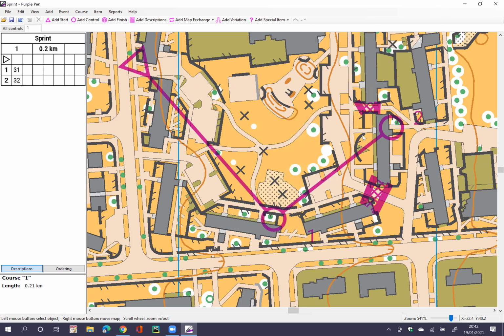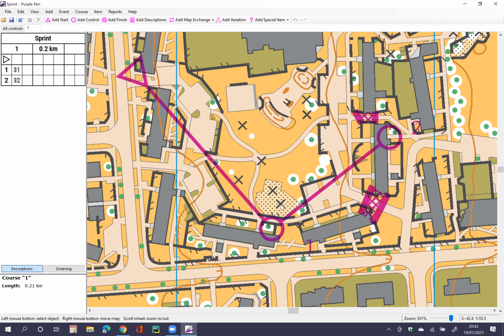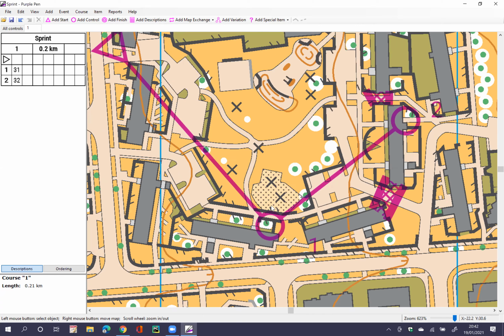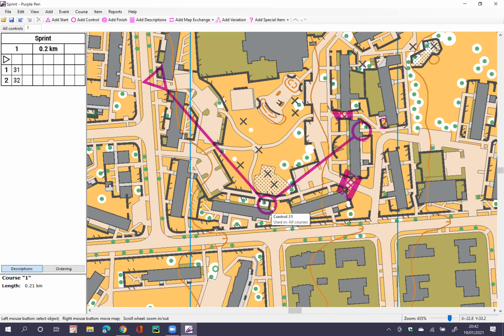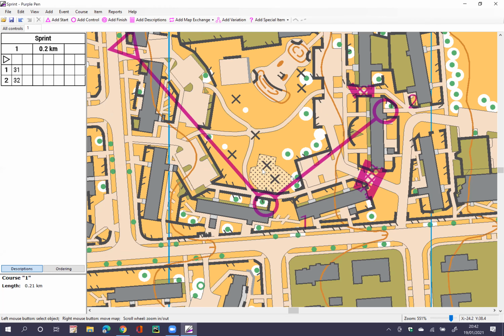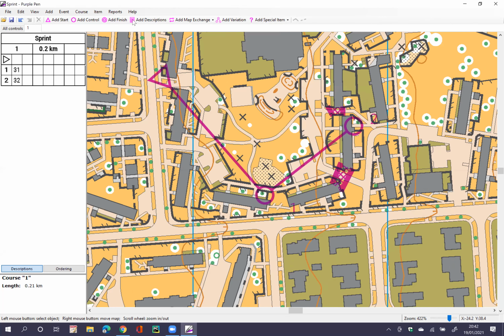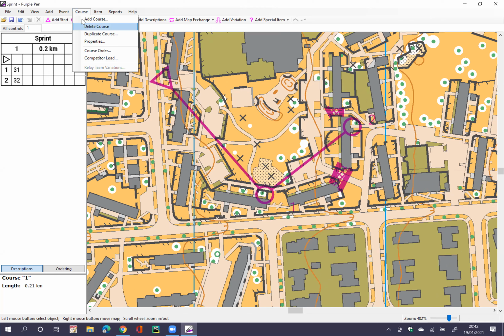And now you can see that our course has changed. We've got really thick lines and really small circles. So if you're printing at a scale that's not normal and you need to change it up a bit, you can change that as you see fit. That's a really simple, really easy way. Purple Pen lets you play with lots of stuff.